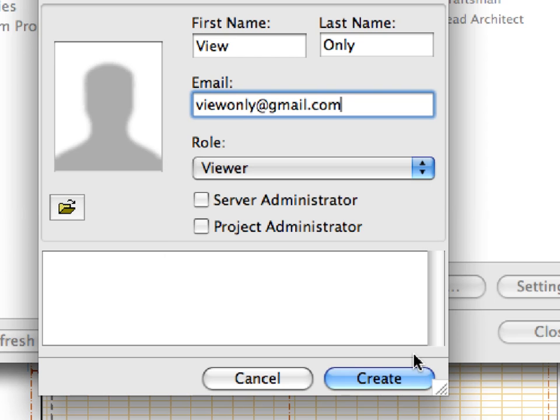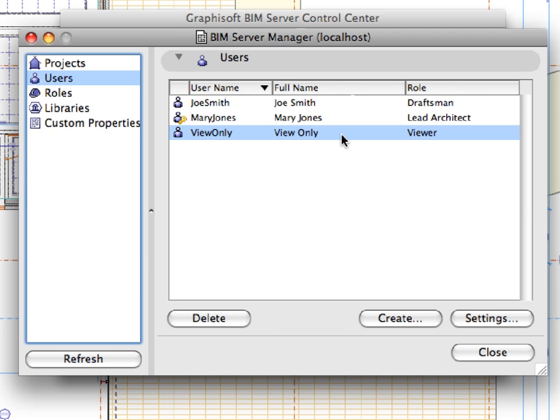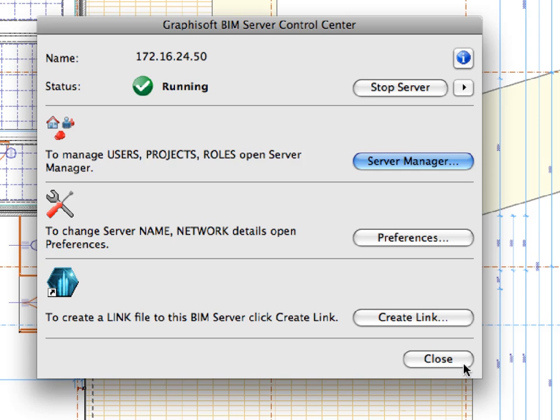Do not check the Server Administrator or the Project Administrator checkboxes. Finally, click the Create button to proceed. The new viewer appears among the list of users. Click the Close button to exit the BIM Server Manager. Close the Graphisoft BIM Server Control Center dialog.